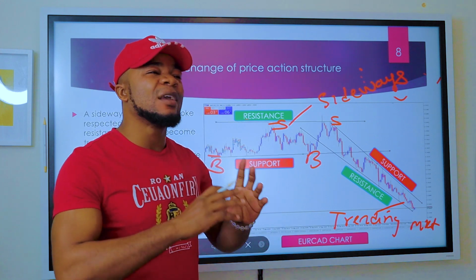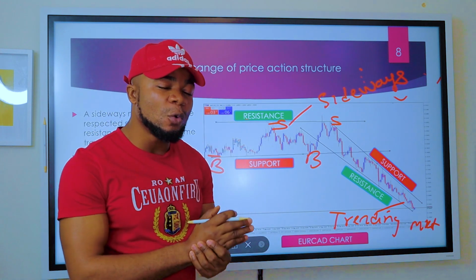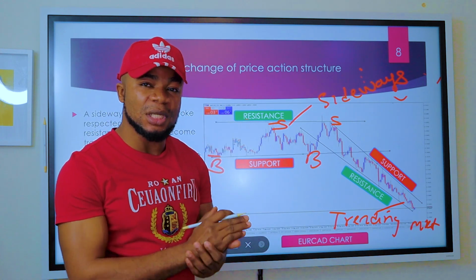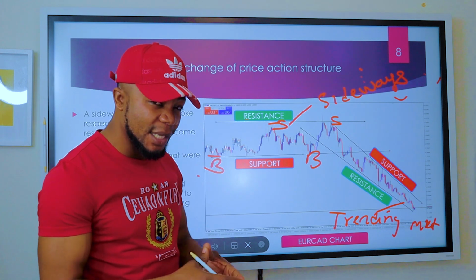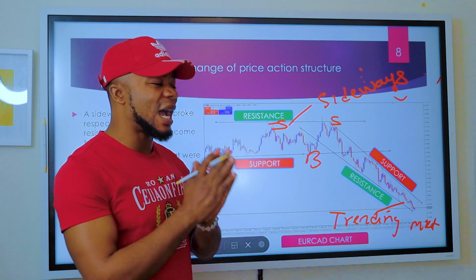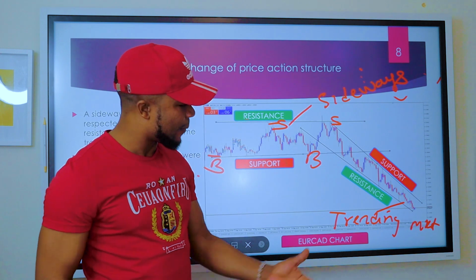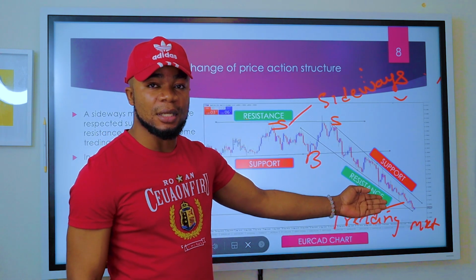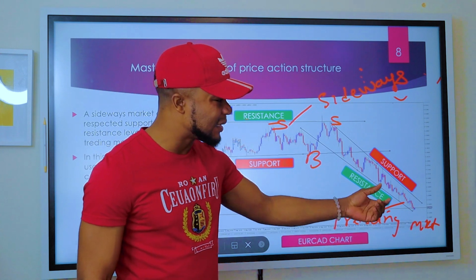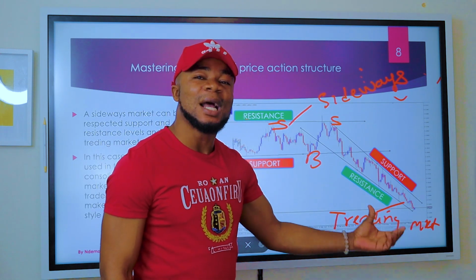So I explained very well. If the trend is going up, then only look for trades in a bullish trend. And if the trend is going down, if the trend is bearish, only look for signals that support the bearish trend. Here we have our trend, a typical downtrend. And since we have a downtrend, the only signals we should be looking for here are sell signals.